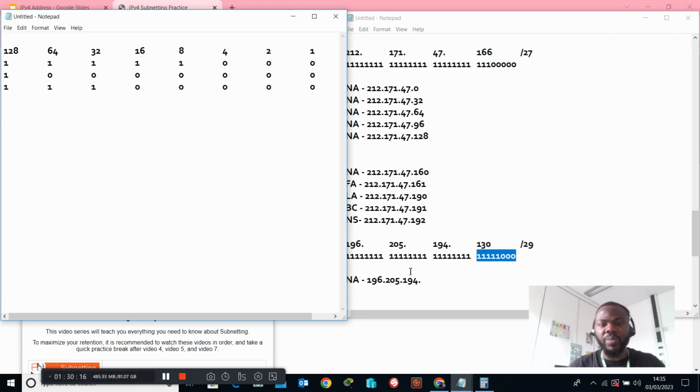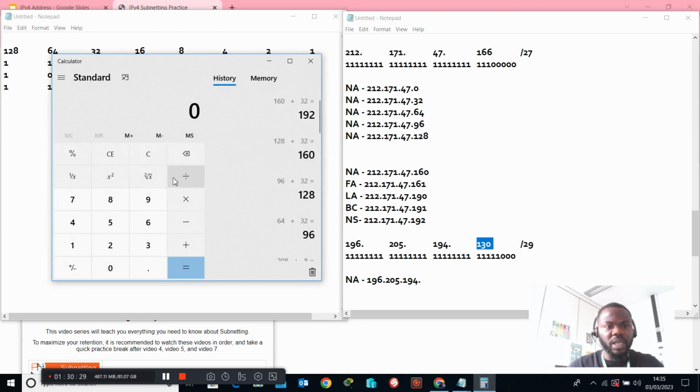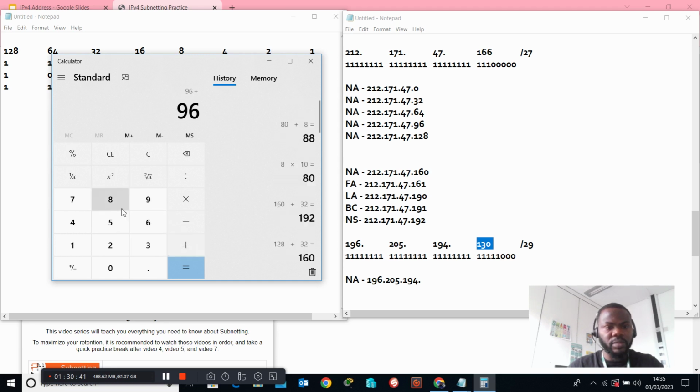So if our jumping will be in eights, I need to see adding 8 plus 8 plus 8, where would this fall in 130? To make it easy, I'll say 8 multiplied by 10, that should be 80, plus 8 plus 8 plus 8 plus 8.